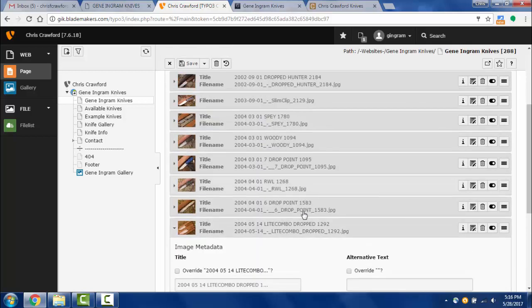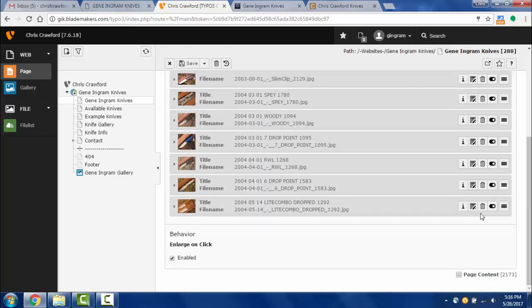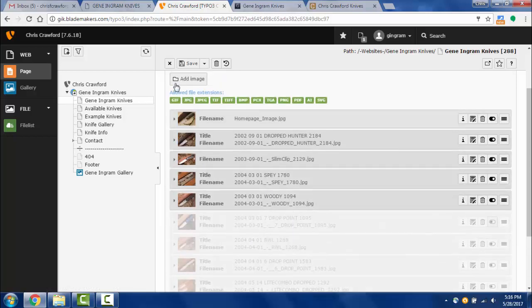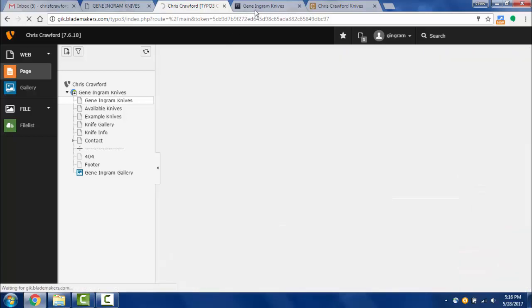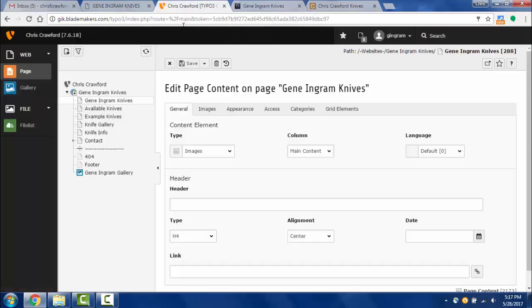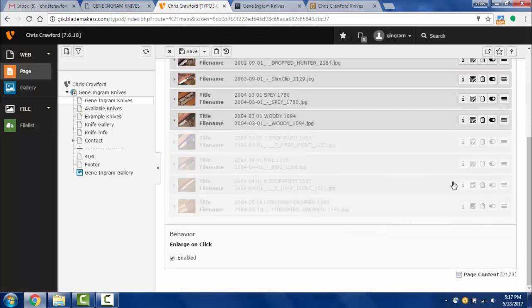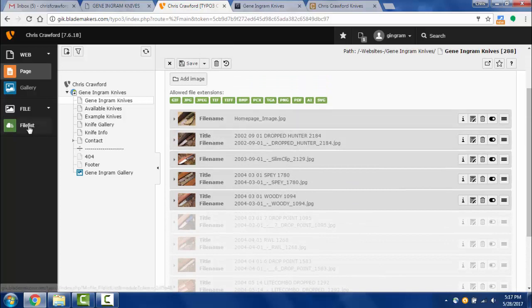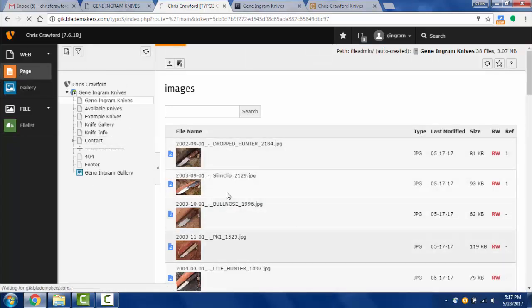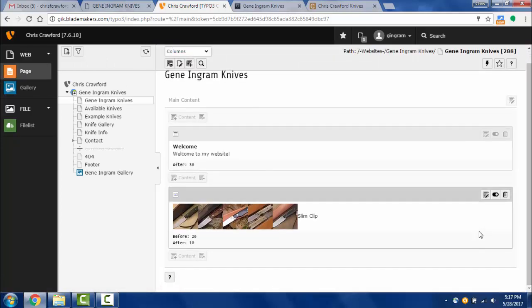All right, so like I said, we could hide content like this. We need to turn it off and then save it. Reload our page. We could have done save and view, and see it's not showing even though it still does exist. Now here's one thing to know. Deleting it from this list does not delete it from your files. So they're still going to be on your files. It's just deleting it from the page.